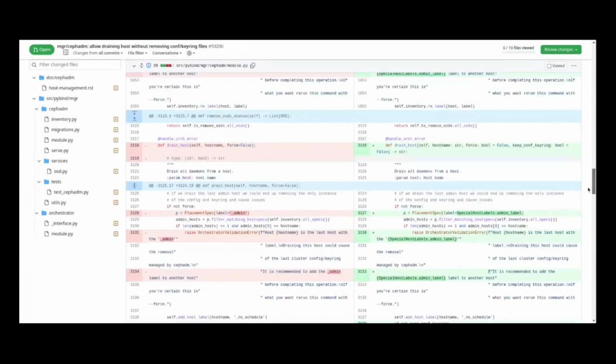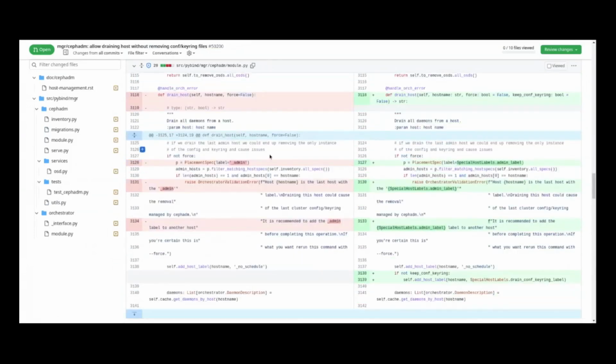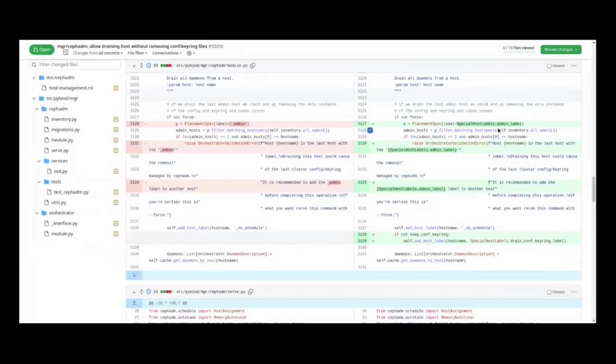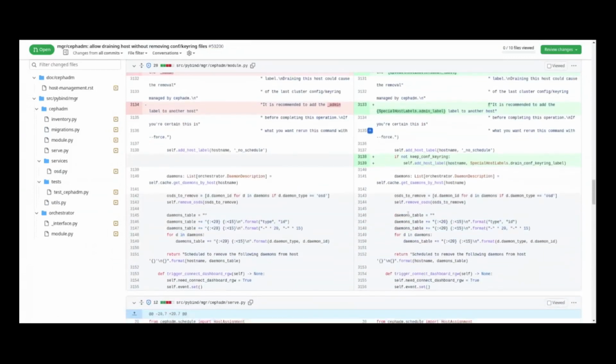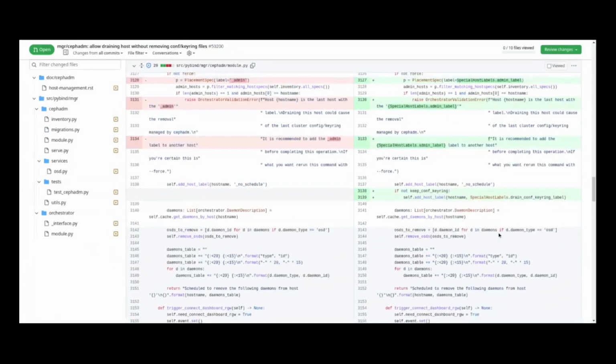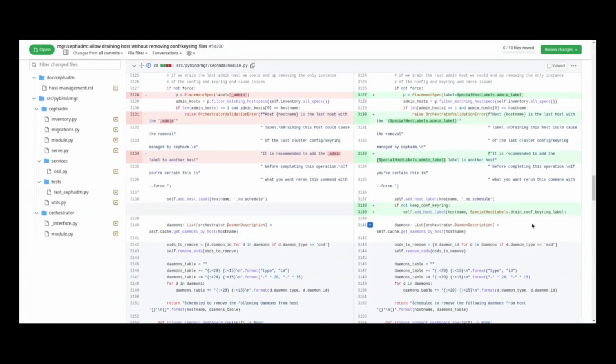Yeah. So this is the drain host function. I don't want to go super in depth into this stuff, but it's not very long. Oh no, it does some other stuff. It also will mark OSDs. OSDs are special, so you have to mark those as to be drained as well, and then it prints out a list of all the daemons on the host. So it does some extra little things. But as far as handling the non-OSD daemons, it mostly just prints out a list of what daemons are on the host, says I'm going to drain these, and it sets the label.